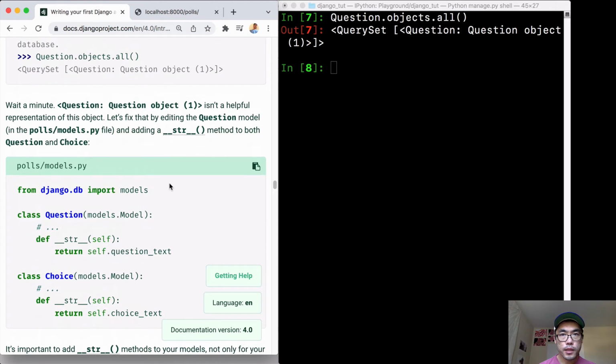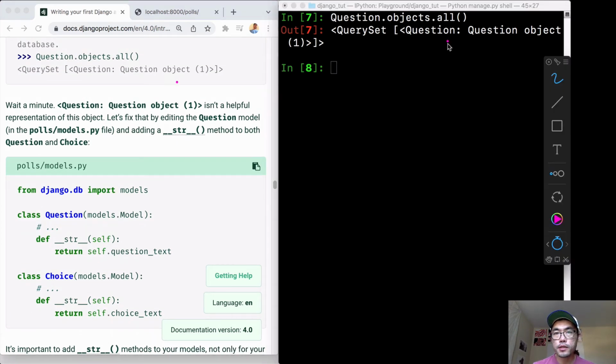It's not so nice, like this text representation of a question object is not super helpful. So what we could do is add these override methods, the dunder string methods, and have it return the text of the question.